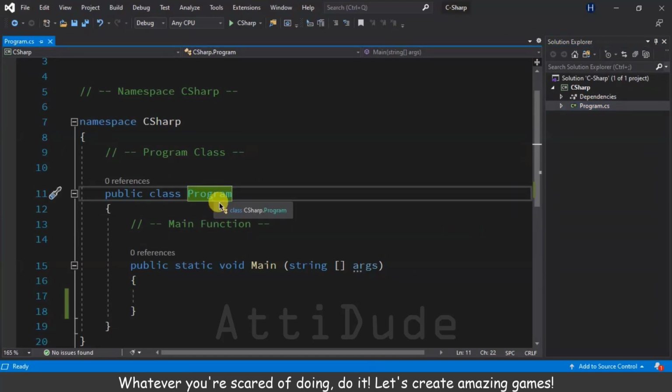That CS script file should have at least one class or struct named with its name. So for example, if we name it test script, then if we create a class or struct right here, it should also be named test script, nothing else.